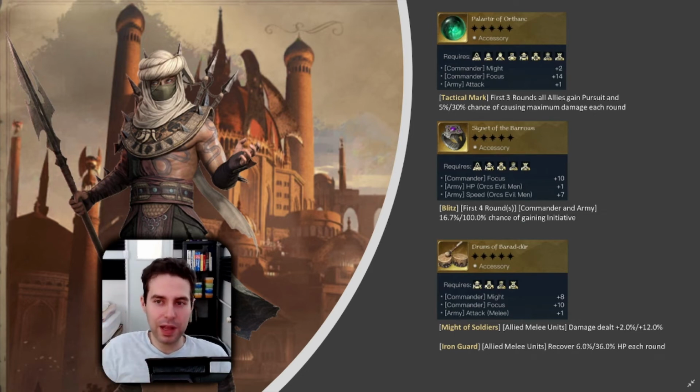But if you don't have the Palantir of Orthanc, let's say you have the Signet of the Barrows, this is a great accessory to have, and I will explain to you why. Not because of the focus stat it is bringing to the table, but it has also great HP stats for Evil Men, decent speed as well, which will make our halberdiers go Sonic.